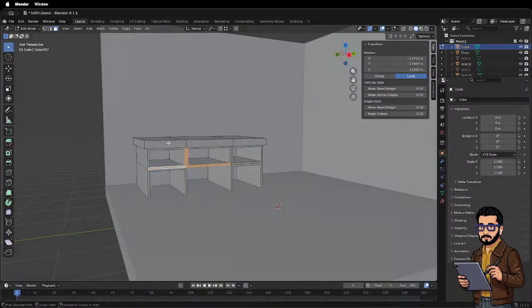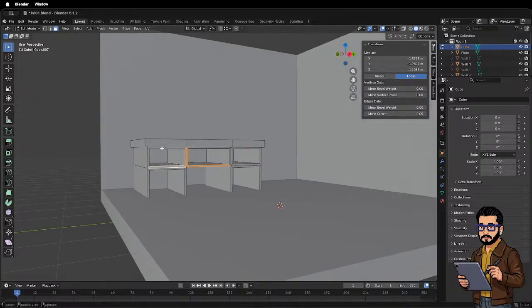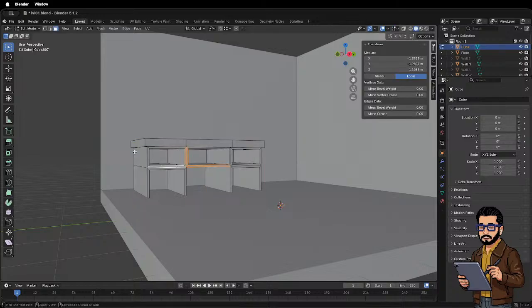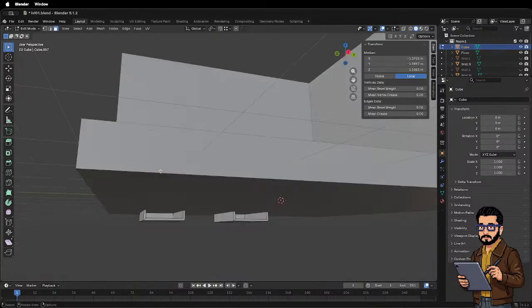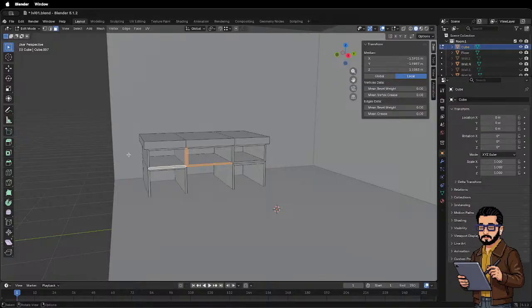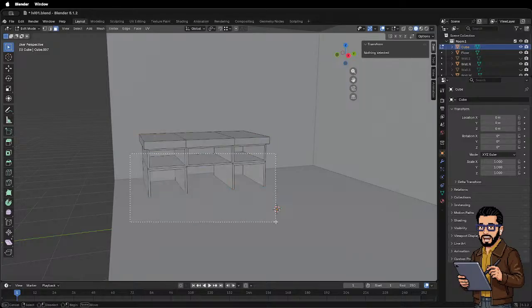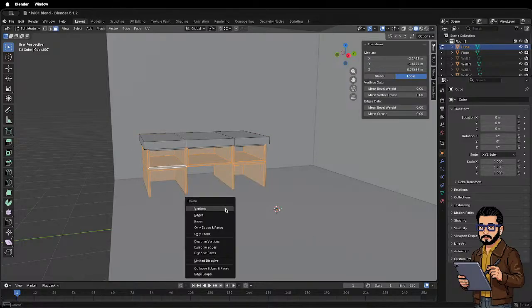I want to make it a little bit thicker with the... Oh. That's all I can do. So let's go back here. So we can select these.